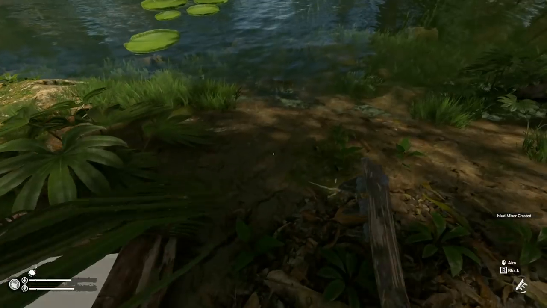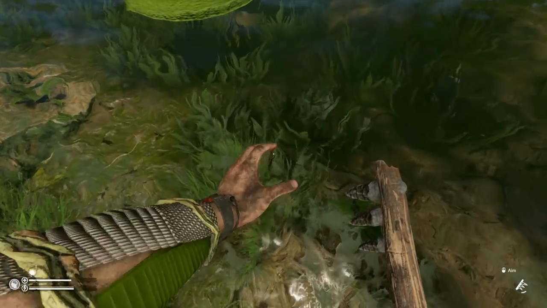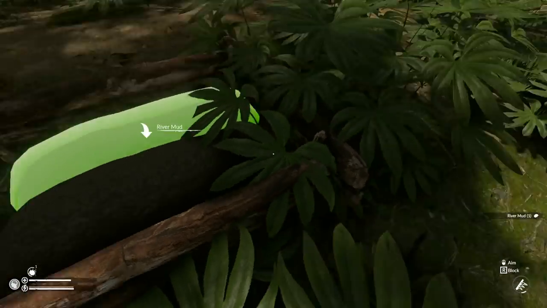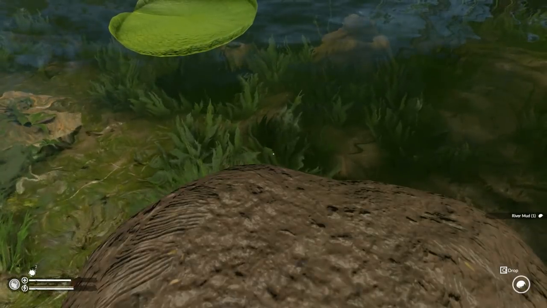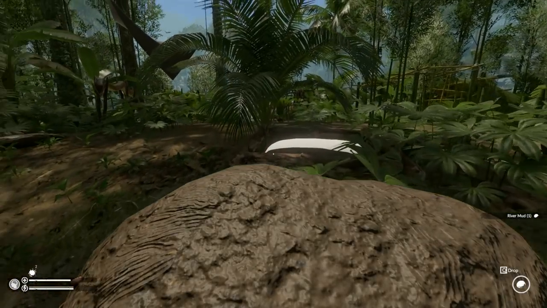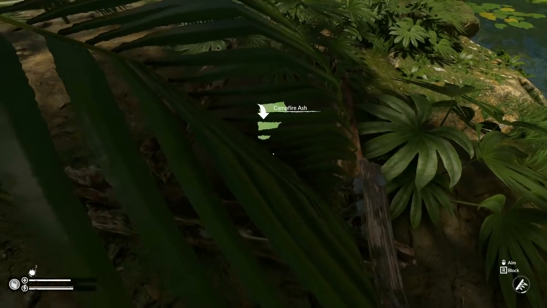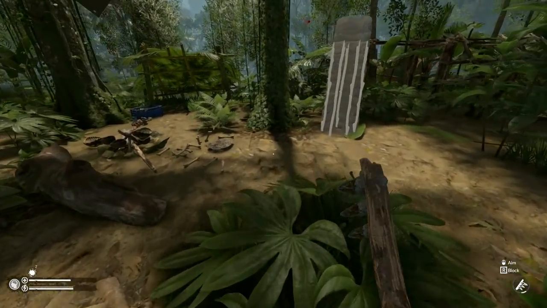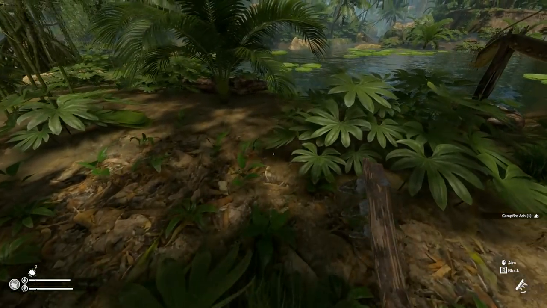There we go! Take the river mud. Come here, muddy mud. Put you in here. Mud. There, there, and there. Mud. Campfire ash. Have I got any on me? No, I've got loads by the fire though. I'm all dirty. I'll have a little wash in a minute.